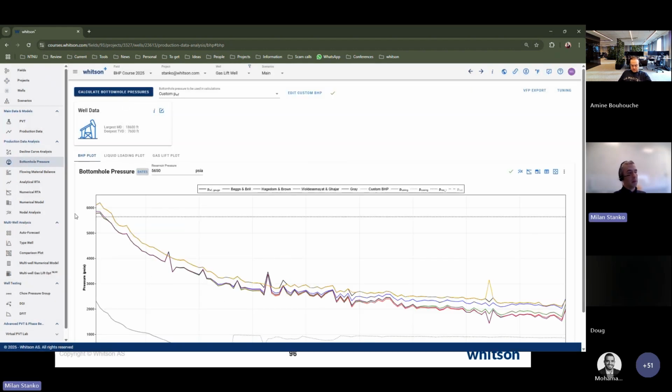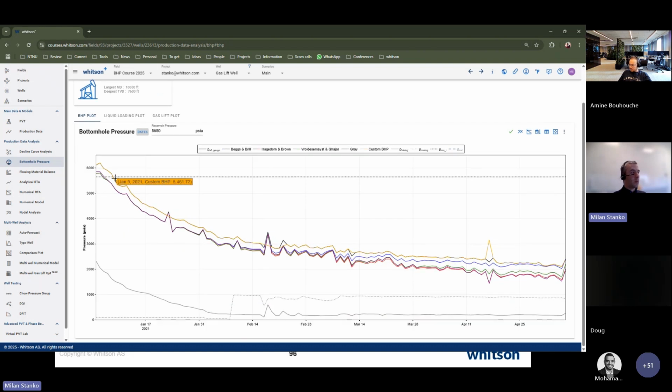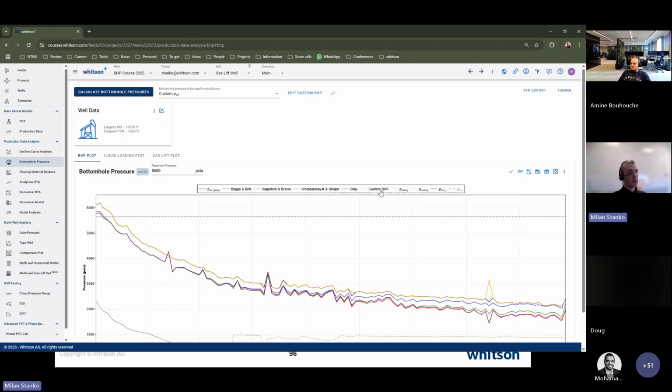Okay, and then if you have gauge values, here's something interesting: this custom BHP that we made here, filtered, now appears with this yellow color. Since we were using the gauge pressure values, it's going to be most similar to that one, except for these changes we made here.